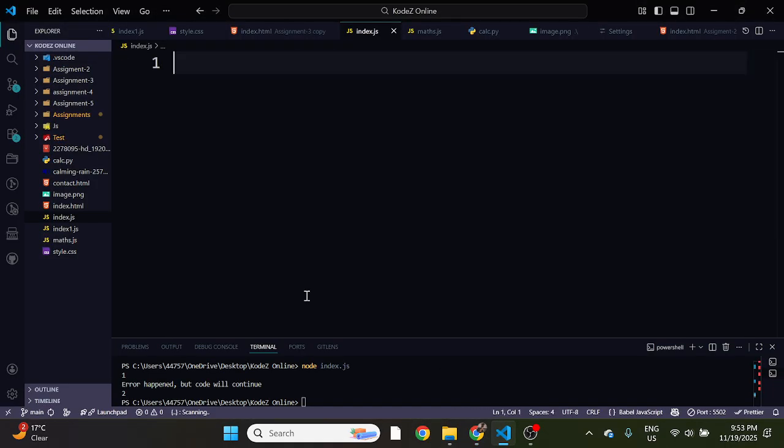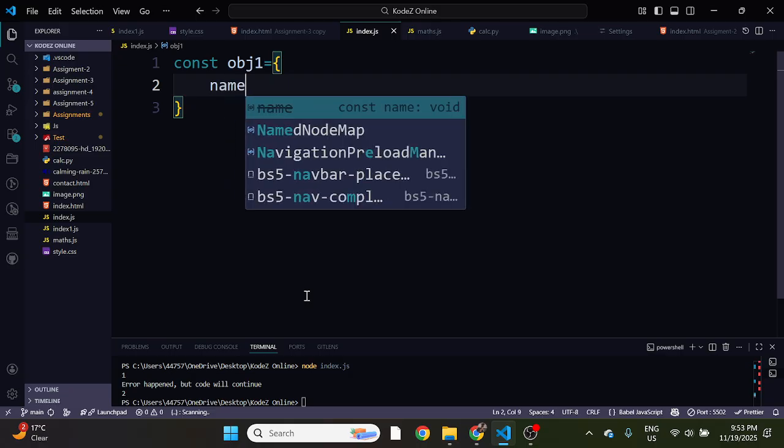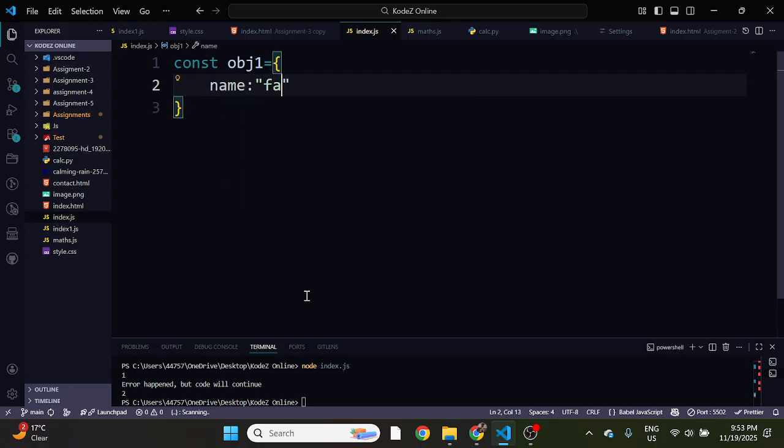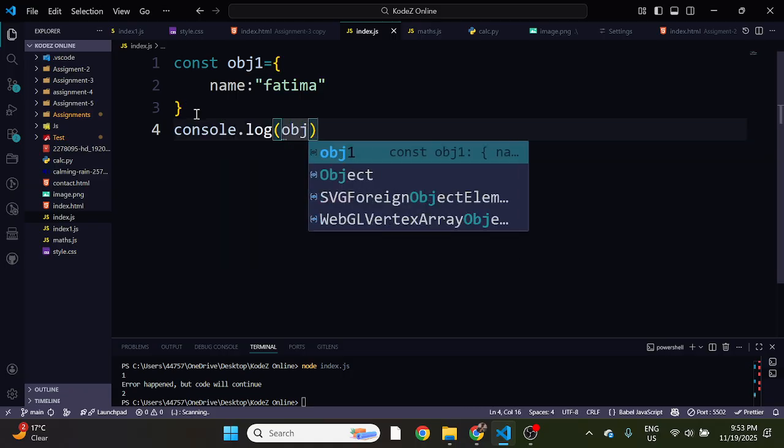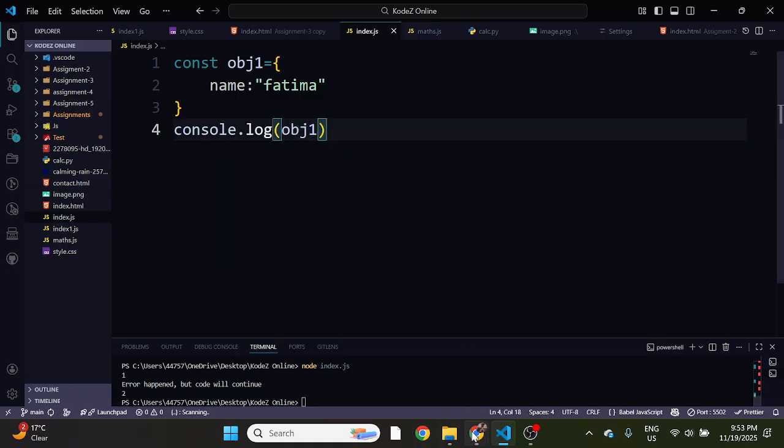First of all, I will show you. I'm removing this code. I'm creating one object, obj1, giving my name, Fatima. I am consoling this obj1. Just see it here.